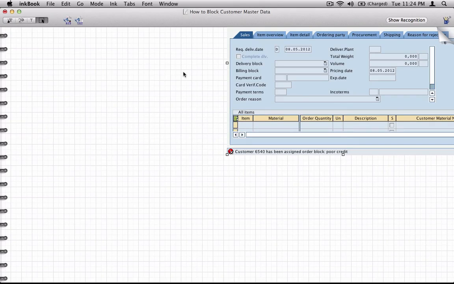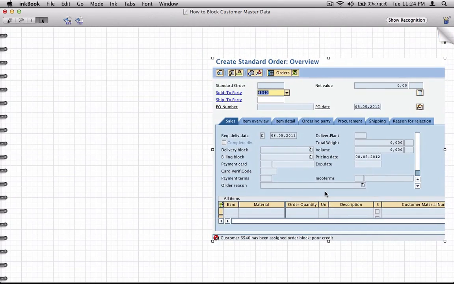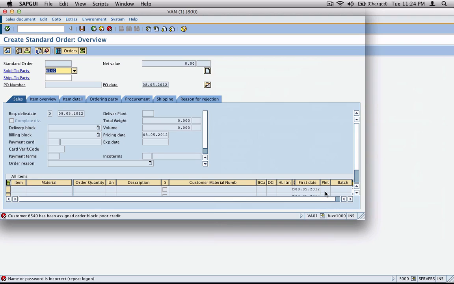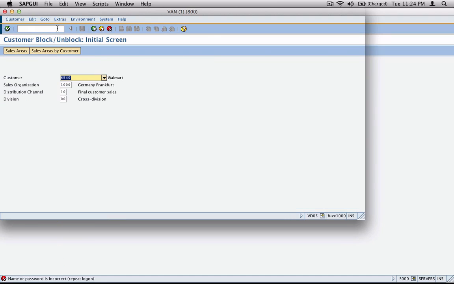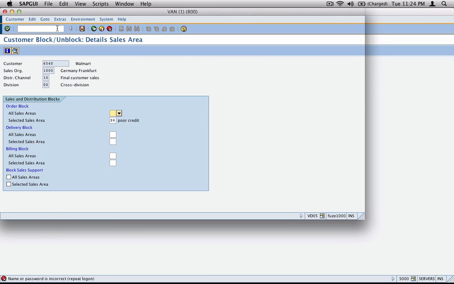So that's how you test it. The first thing you had to do was go to VD05 and set the credit delivery block for this customer 6540 to Z6.